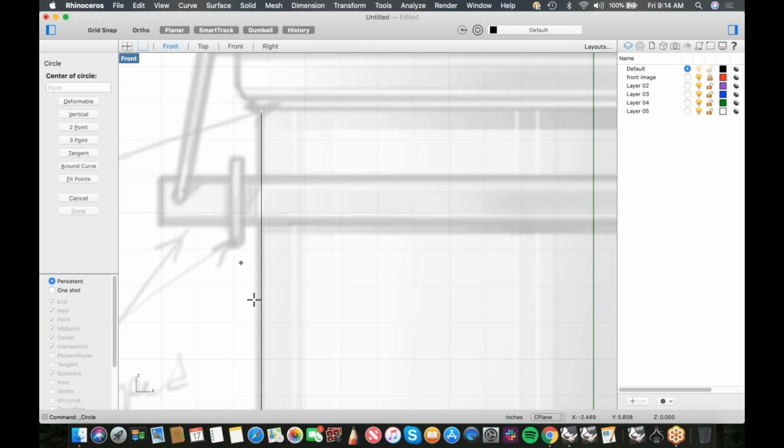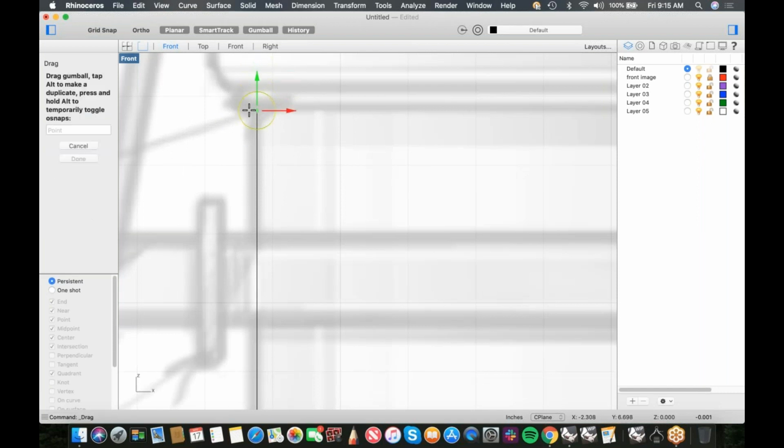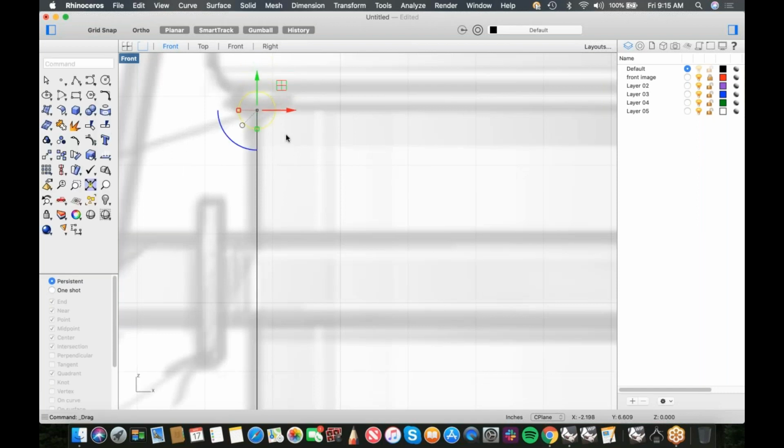Now I can travel through the scene without it snapping crazy on me, and all I have to do to re-enable it is hold down the Alt key. So if I hold down Alt, I can snap to the end of this. I can shift drag out to about what I think the rolled edge should be, and then I'll probably just pull it up just a tiny little bit.